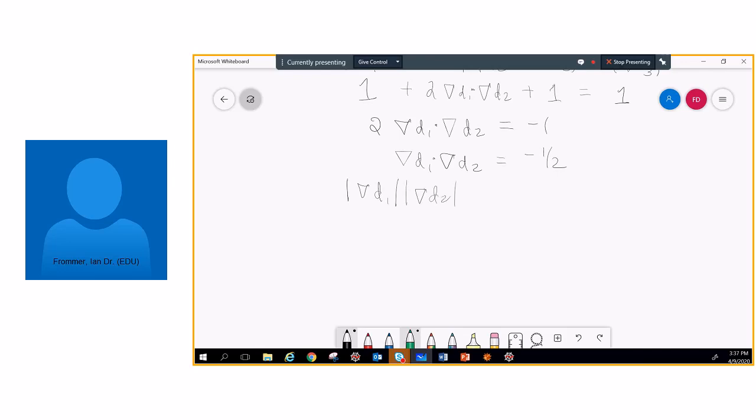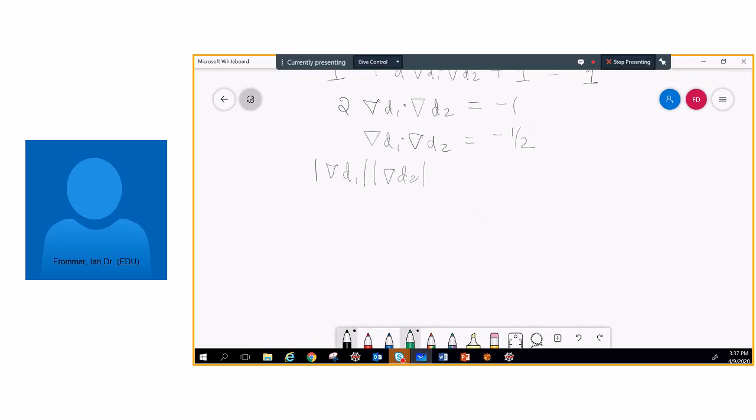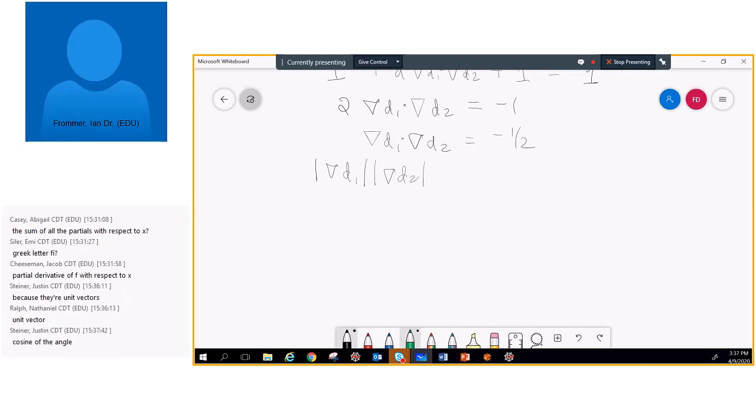We wanted to find 120-degree angles. So angles have to pop back up at some point before the end of this proof. So what is it here? Magnitude of gradient D1 times the magnitude of gradient D2 times, anyone remember, sine, cosine, something else, tangent? Cosine, yeah, good. So cosine of theta, so theta is going to be the angle in between. It should be clear as it comes out of the dot product, but just to make sure everyone's on the same page, theta is the angle between.